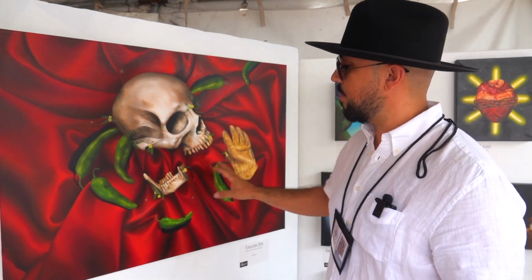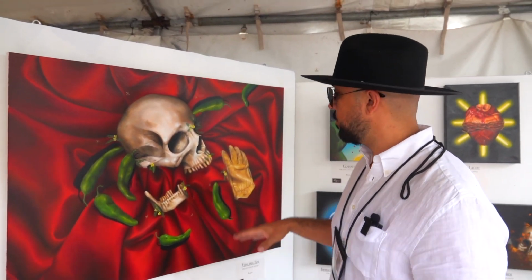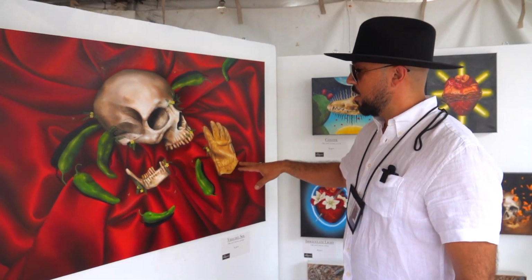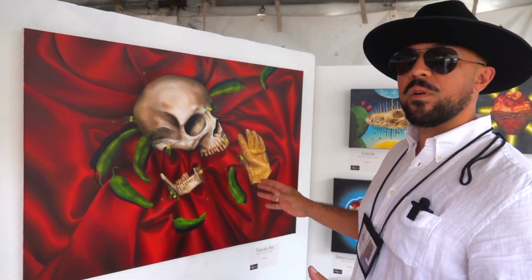Those are the things that you can't avoid, but you have to take care of them. And the glove right here represents our tools. There is no glamour in being a farmer.